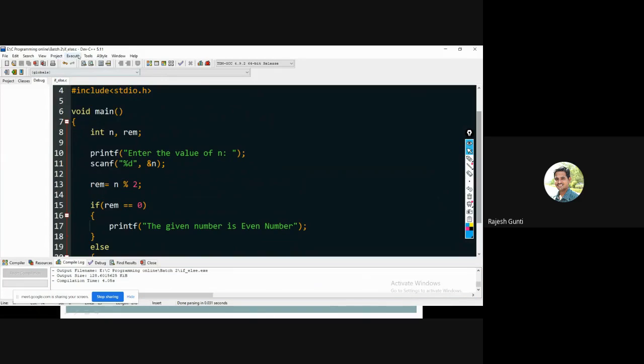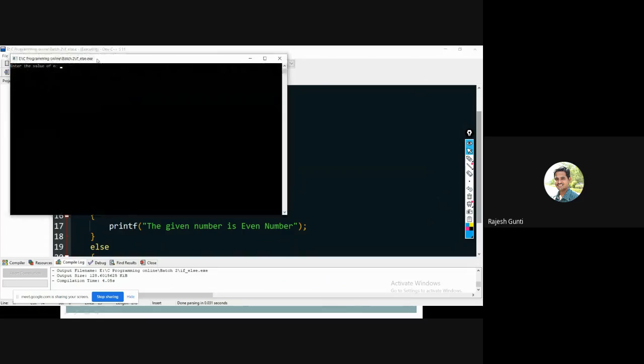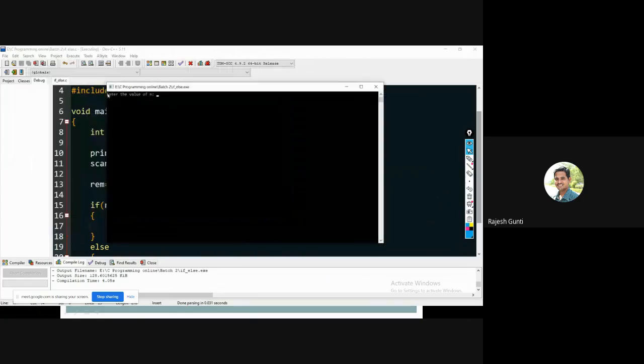Now I'll run. See, now it is asking me to enter the value of n. Until I give the value for n, it can't execute. This is what dynamic input is: you are giving input to your variables when you are running the code, at runtime.